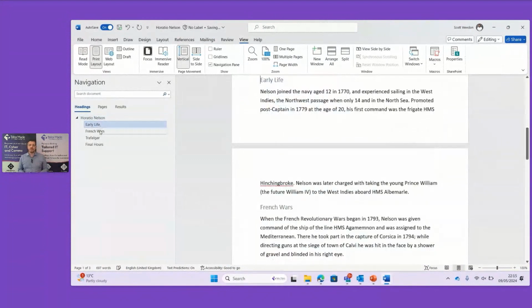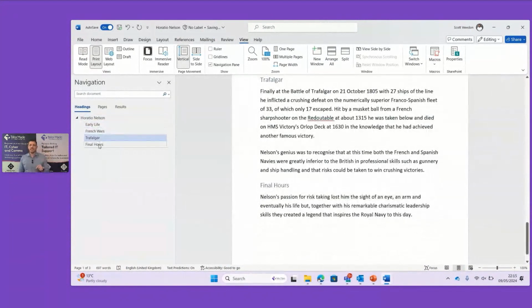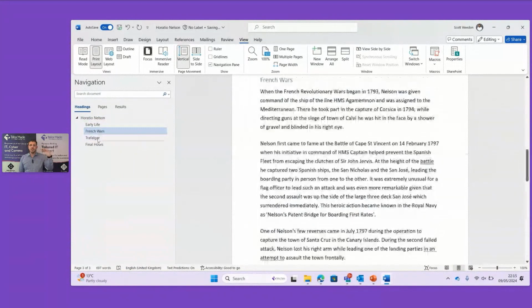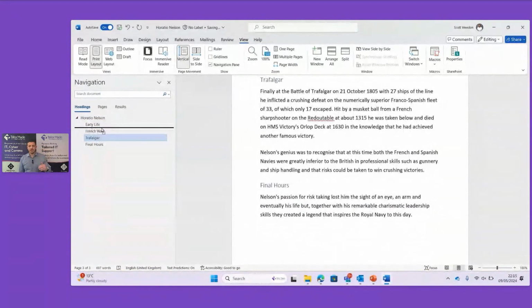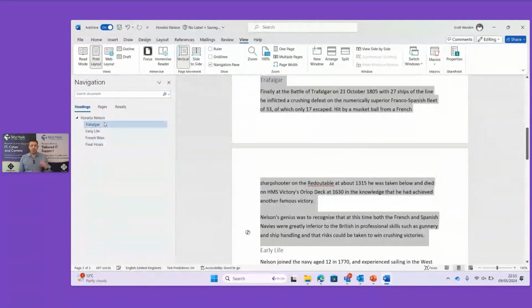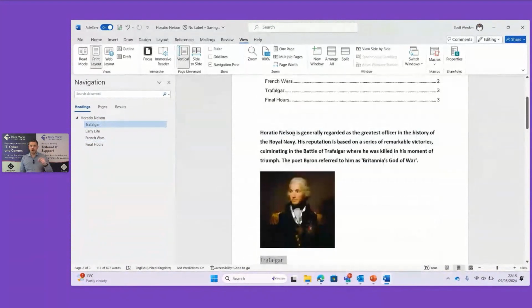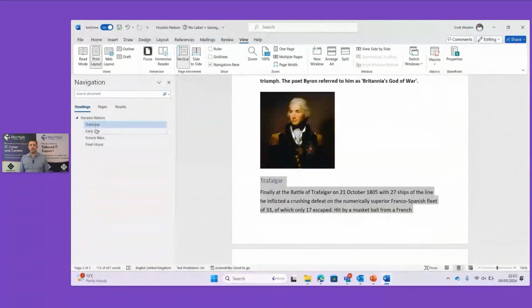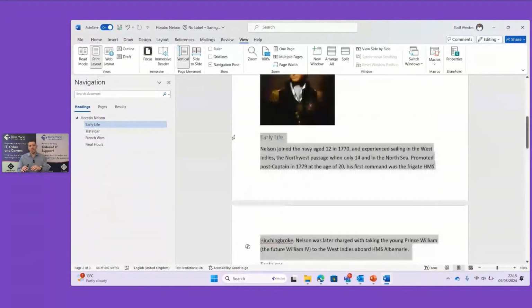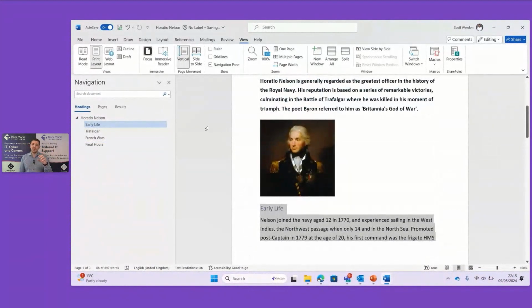But one other thing people sometimes don't realize is that when you go to Navigation there, you will see all those headers and you can jump around in the document much more easily than scrolling up and down. More importantly, you can actually drag whole sections of your document around. So if you've been writing it and realize the structure's a bit wrong, if you've got all that content under a heading, you can just drag that entire block of content and move it up or down and reposition it. So headings are not just about style, they're about structuring a Word document, and ending up with stuff that you can move around in a navigation pane.